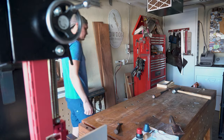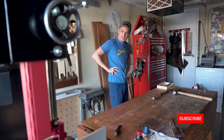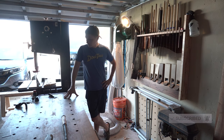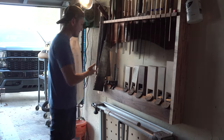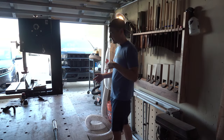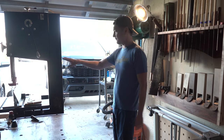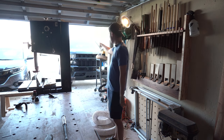Pretty wild to actually have floor space. I don't think at any time, really, I've been able to just freely walk in a circle around my bench. This is just too cool. So now this is the primary side that I'll be working on, and I've got access to all my saws, all my planes, and if I need to, I can even use my floor sawhorses here and work on the floor in that traditional Japanese style. The bandsaw is on wheels, so if I need to free up the space — like if I want to use my end vise — I can just wheel this sucker out.